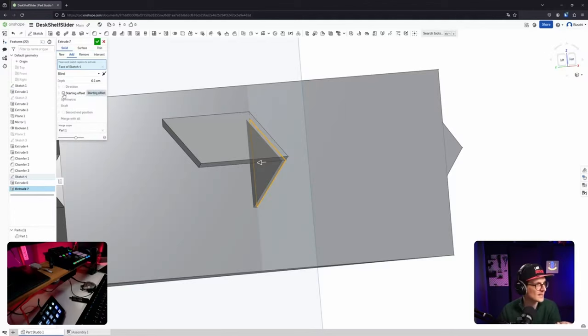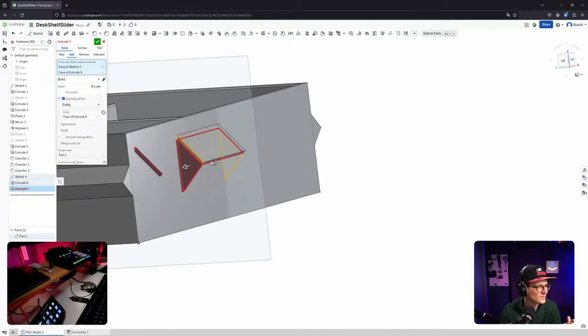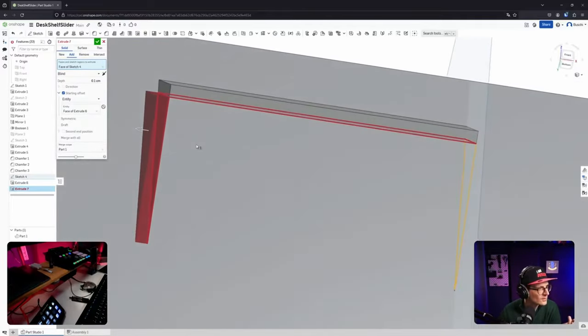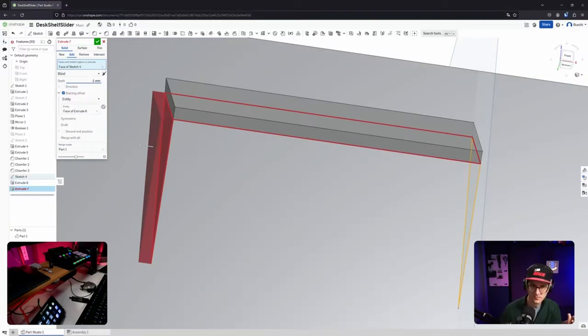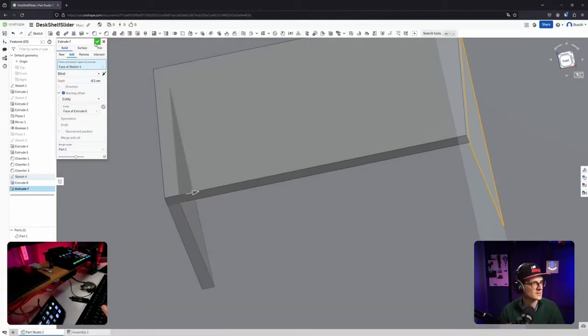Starting offset. Must be starting offset, right? Starting offset. Entity. Okay, yeah, entity. Maybe. But why is it giving me now two faces here? I only want one. I only want the original one. Ah, it kind of worked, right? Ah, it worked. Cool. But why is it red? It's kind of confusing. Minus one. Ah, okay. I don't get why it was red, but now it's not red, and that makes me very happy, and that's all I need, for now at least.